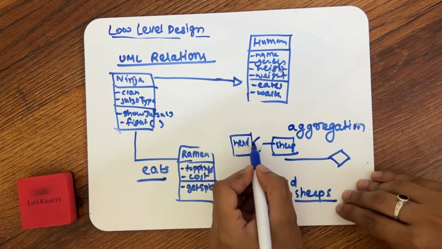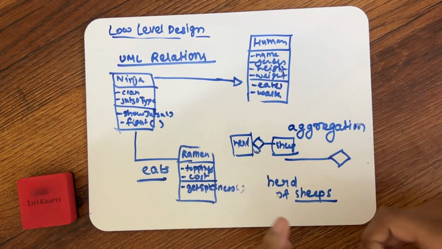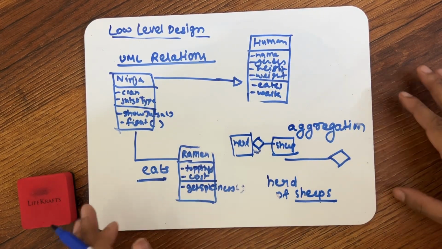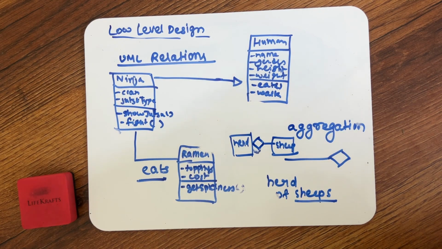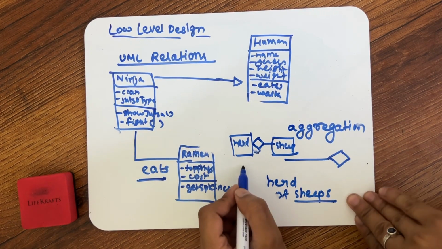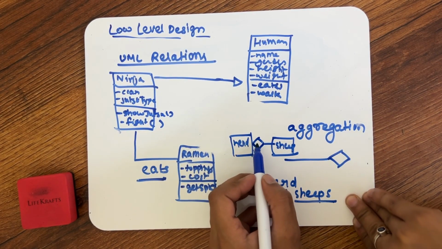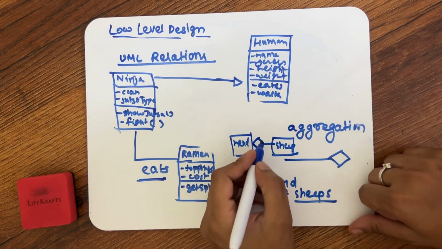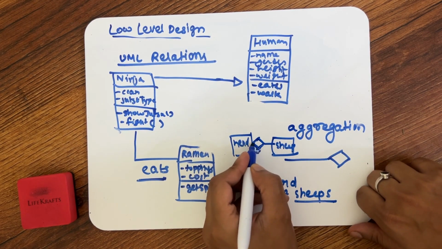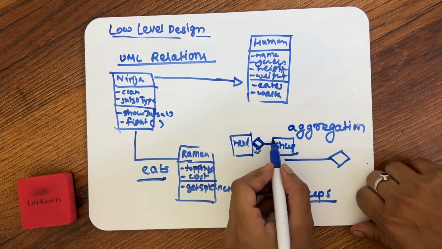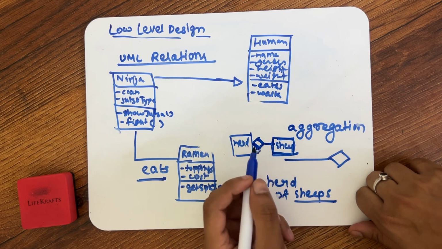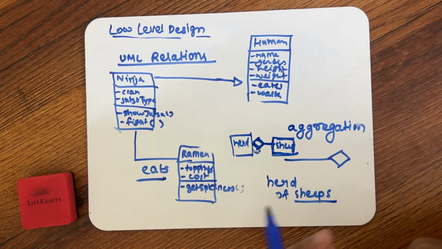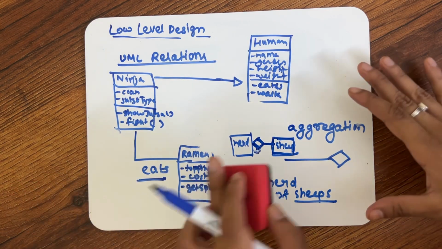I have a very small space. I don't even have a tab to explain all these things, so that's why I'm using a whiteboard, because it is where I used to learn these things. So see, the thing which is in higher quantity, which stays associated in groups, at that side this square will exist, and the thing which can exist independently also, at that side this bar will exist. So this way we can show the aggregation.